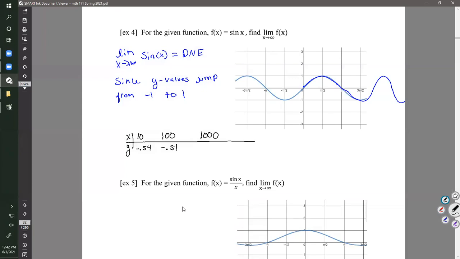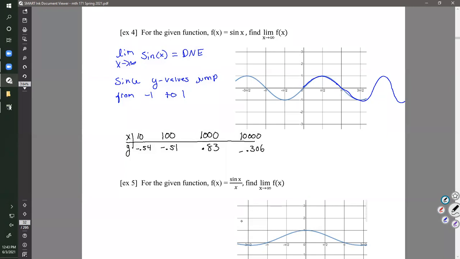If I do 1,000, I get 0.83. It's like, oh, okay, there's something that's a little different. And if you're still not convinced, and it's like, okay, maybe that's an oddity and the rest of these will calm down, do 10,000. And if you do that, you get negative 0.306. So you can't really see that it's bouncing necessarily, but you can see that it's not approaching a number, not shooting off to infinity, not shooting off to negative infinity. It just doesn't exist. Kind of makes us sad.